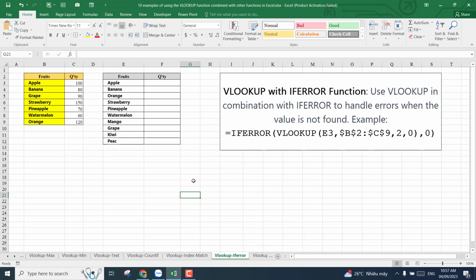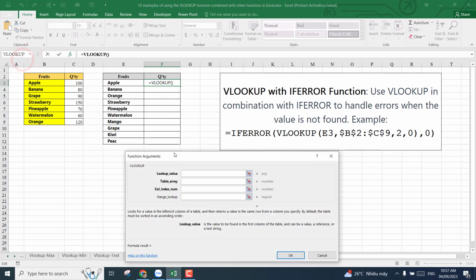We learn how to use the VLOOKUP function combined with IFERROR. For example, now we want to get the quantity from column C to column F. We use the VLOOKUP function like this.